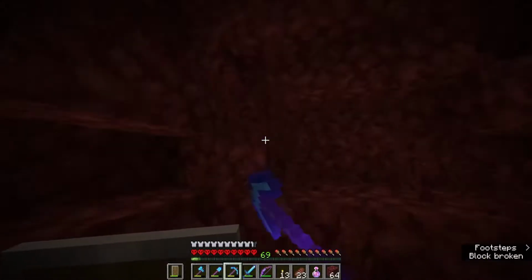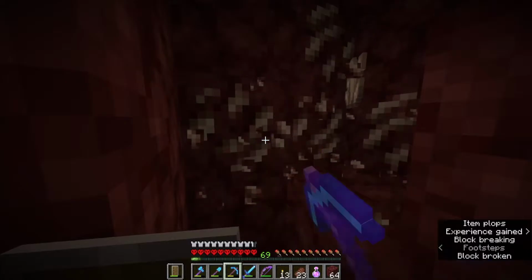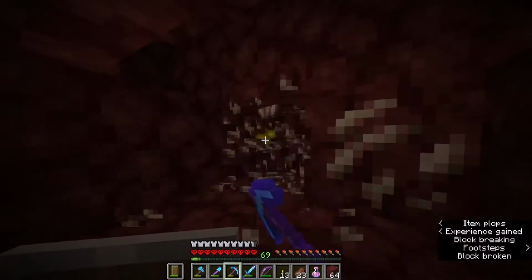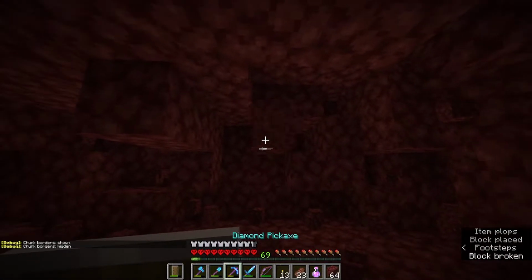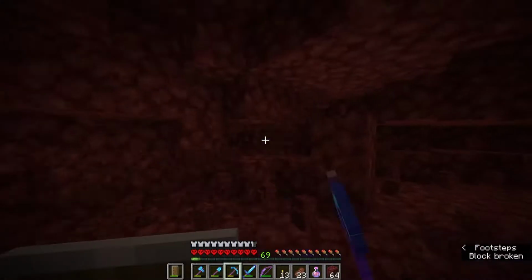There we go. Throw away everything else that you don't want. Keep at least one stack of blocks because you want to be able to clog up a lava leak if you do get one. But then spread out your gold nuggets and your quartz and everything through the area that you want. And now we go back to mining.